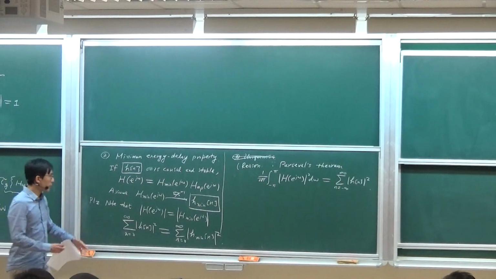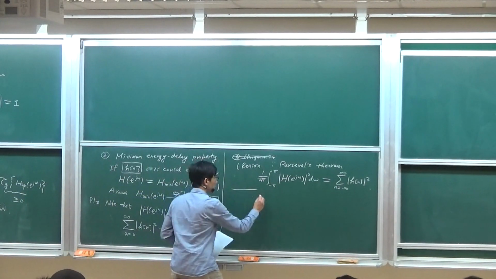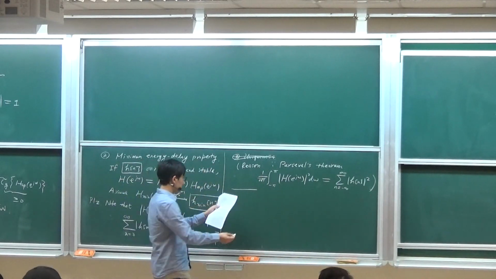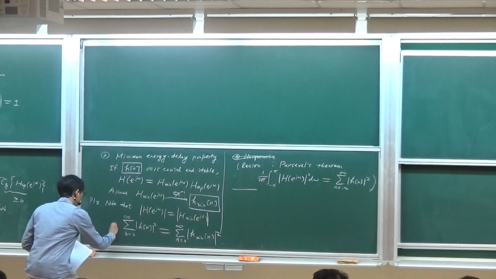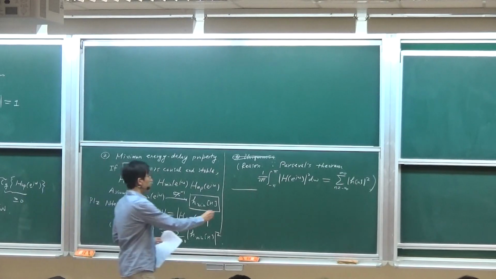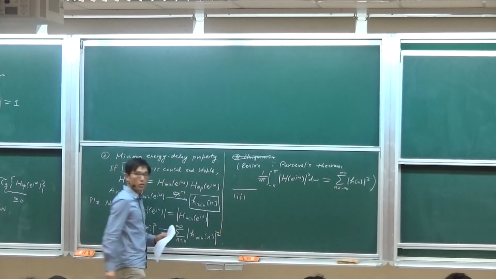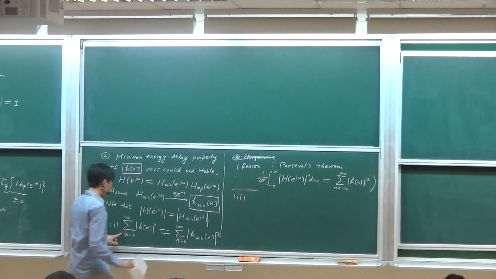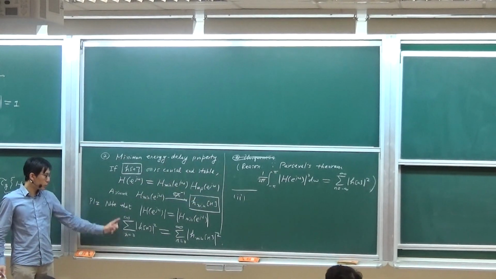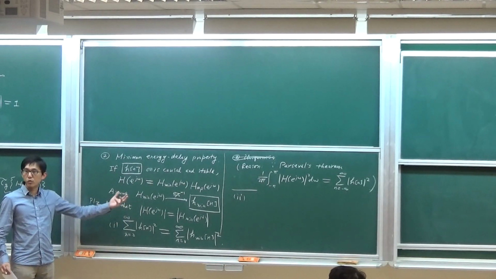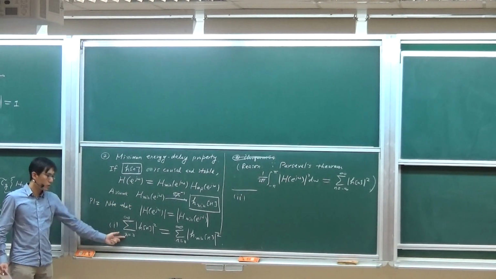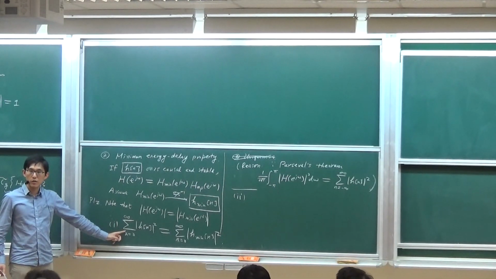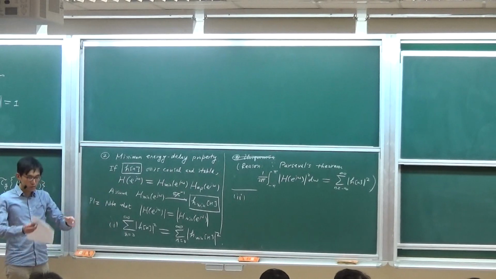So that's not that hard, but what is surprising, and it takes a lot of work to actually prove, is the following property. Let's call this subproperty 1. Okay? Subproperty 2. If we just sum, now note that this is a sum from 0 to infinity. I will assume the system is causal, so we can ignore the negative time part. So that's why this summation index starts at 0.